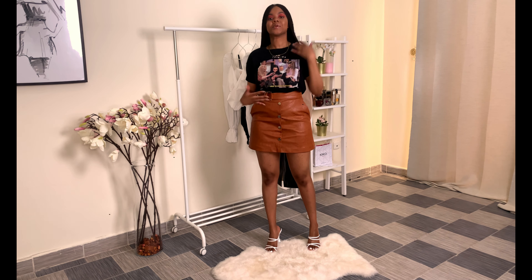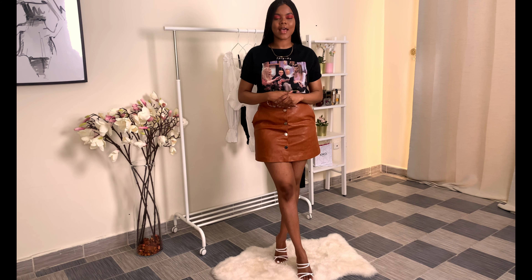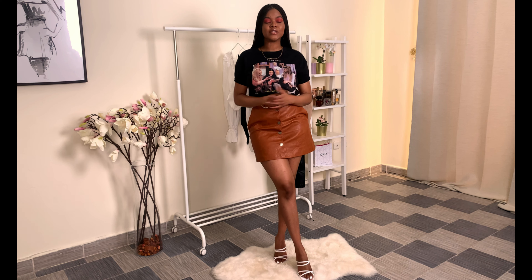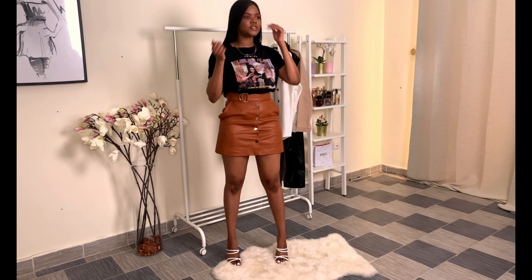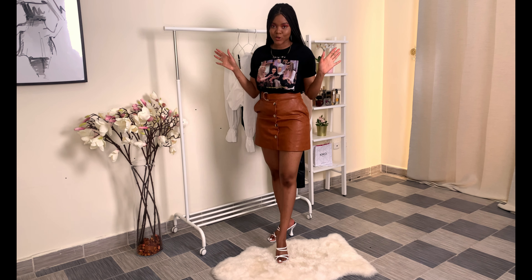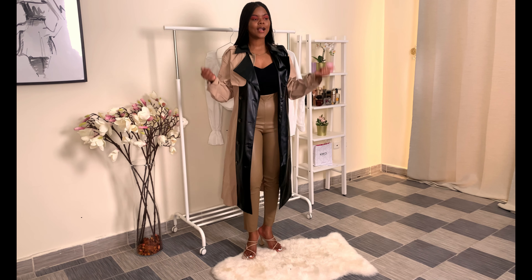This can easily be a day-to-night outfit — just change your shoes and put on some heels. I paired it with these white heels and it looks super cute. It's one of those outfits that can definitely switch in the afternoon: you're chilling with your friends, and if you decide to go out for dinner, just put on some heels — you don't have to change your whole outfit because it goes both ways.